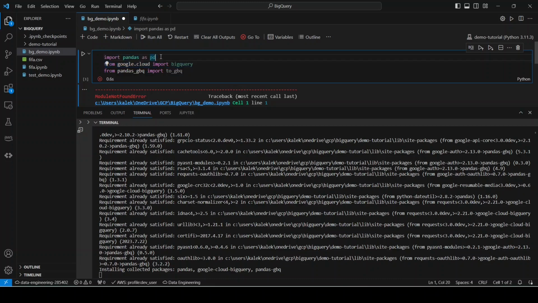Pandas and also BigQuery, these two here, will let us manipulate the data. Pandas is just a standard library that lets us interact with data, either in CSV or from other relational databases. BigQuery is one of those databases; it is a warehouse, so it has data in tabular form. So we want to import this too. And then this is the one: once we have transformed our data in pandas and want to write that data back to BigQuery, we use this library.